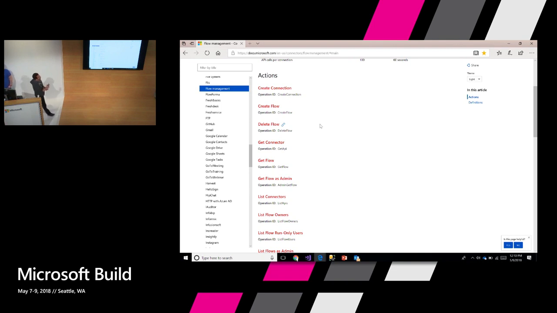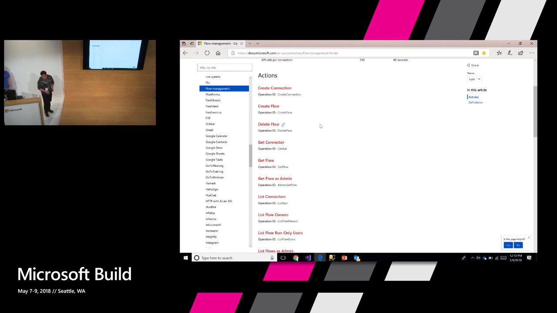So the flow management connector that you have today will allow you to do a lot of what you saw happening with the command line. You could create a connection, create a flow, get a bunch of information about your flow, and basically use functionality to administer your flows.